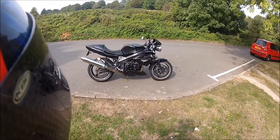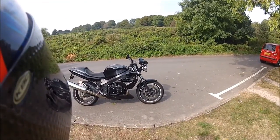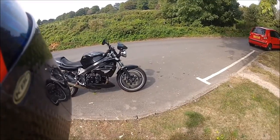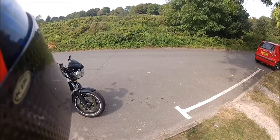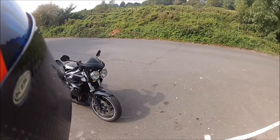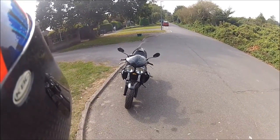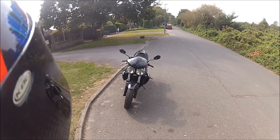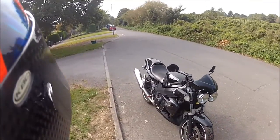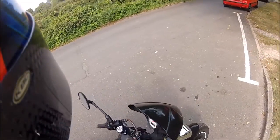Hello everybody. Today I'm going to be taking this Triumph Speed 4 on a road test. I was going to do a sort of onboard review, just so anyone who is interested in buying one of these can see what they look like when they're being ridden. As you can see, very similar looking to the earlier Speed Triples, but this one's an inline 4 cylinder, 600cc. Alright, jump on and take her for a ride.